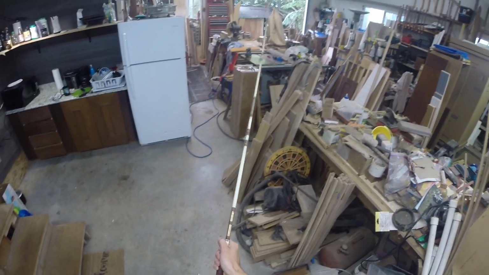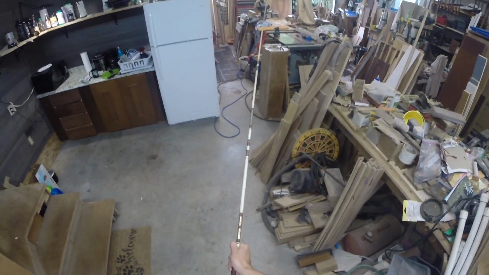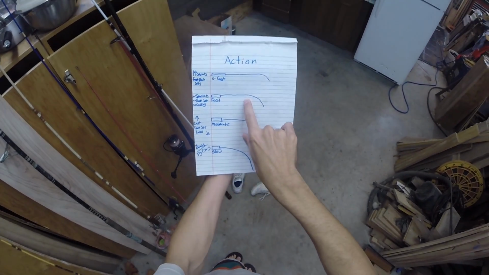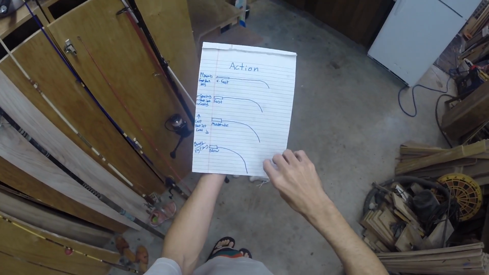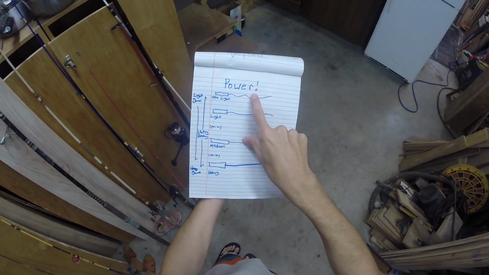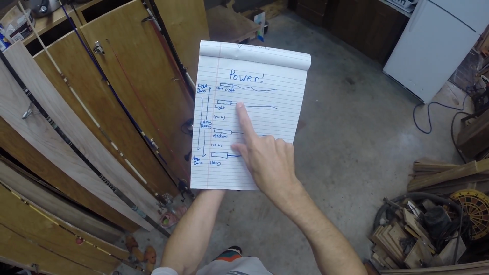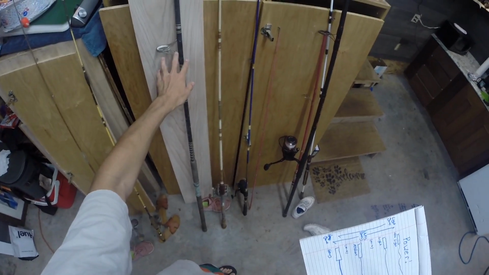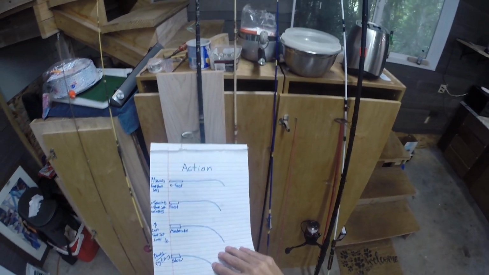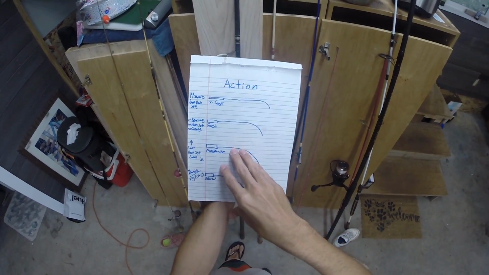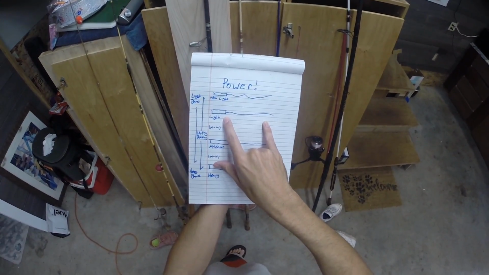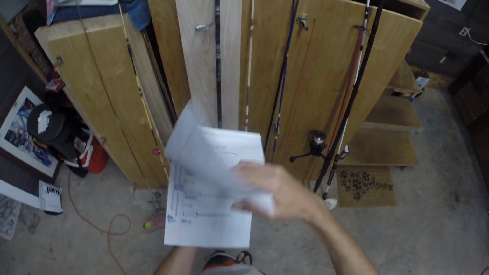We can also do a little bit of a whippy test. This thing is pretty dang whippy. It's up in the light area. It bends a little bit lower down, so the action's probably in the moderate realm, but the power is a little bit more towards the light end. So this is a pretty good contrast between this rod. All right, so this rod is kind of in a weird limbo state. The action is heading down here into the moderate. It's light power, so it creates a very weird dynamic.